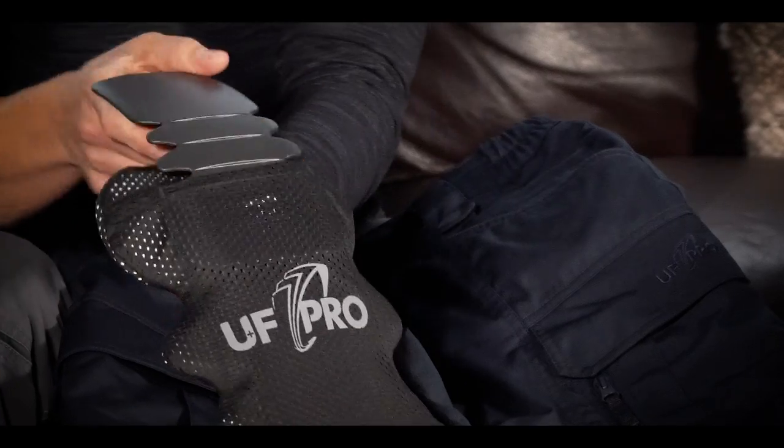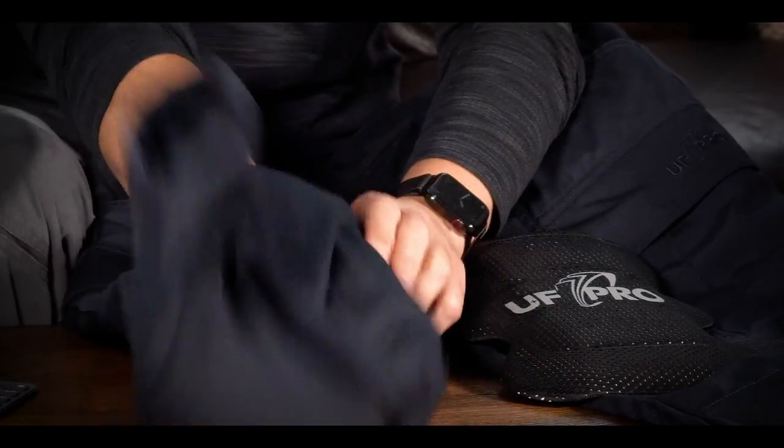These pants, just like all UF Pro pants, accommodate their 3D knee pads. I've got a pair here — these are the soft 3D, the moldable ones. They also have a harder one. What I tend to do with my UF Pros is run the softs and then put the puncture plates in them, tucking them right into the pocket — and that's how it was designed. Everything on these pants is modular across their lineup. The knee pad has a nice meshed back so you don't get overly hot, which tends to be a problem when you run knee pads. You just throw the knee pad in and zip it up.